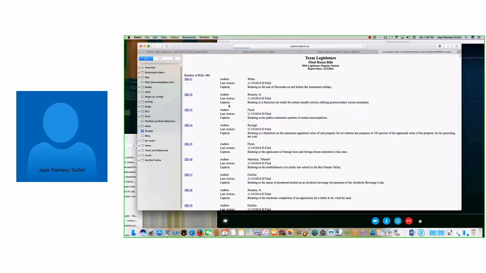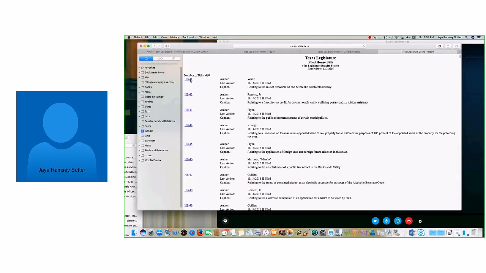Bills that have been filed by the House. Here we go. Notice that starts at 41. That tells me that about 40 bills have been reserved by the speaker for the speaker's agenda, things that they want to accomplish. And the caption of the bill, and all bills start out the same way.